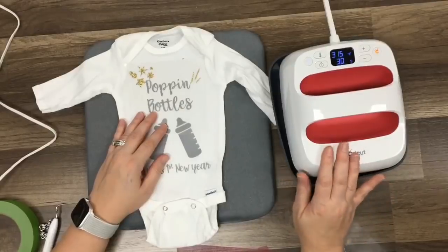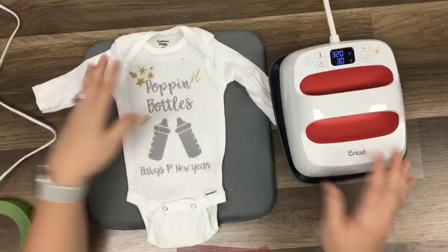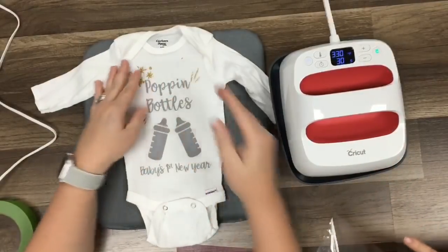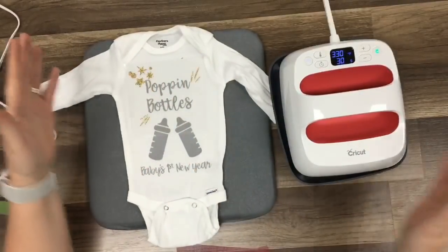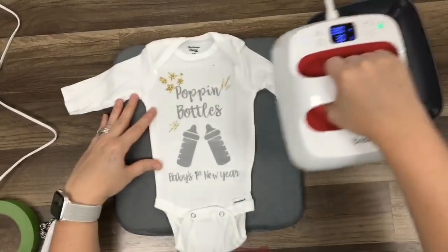But I get a lot of questions, and a lot of people really want that really, really big one. But if that's going to be the only one you got, I really wouldn't recommend doing that because you're only going to be able to be doing big projects. You can't go down. It's just not going to be as versatile. So 330 for 30 seconds.